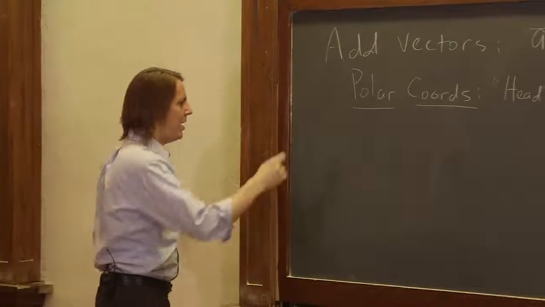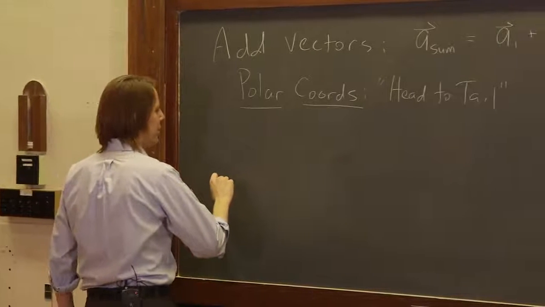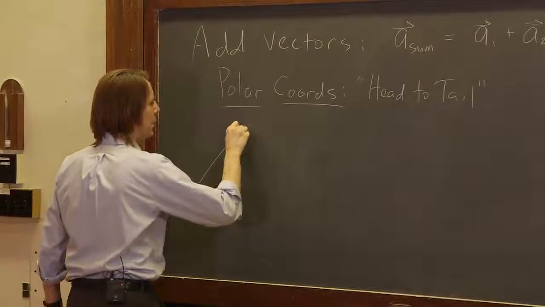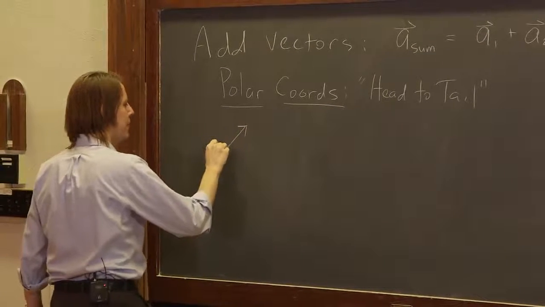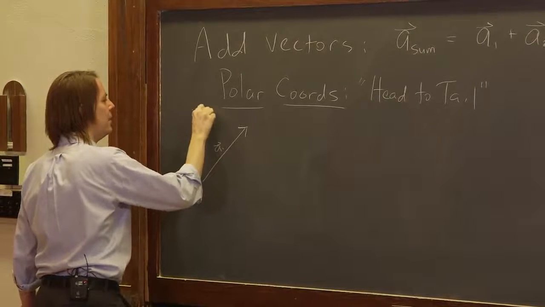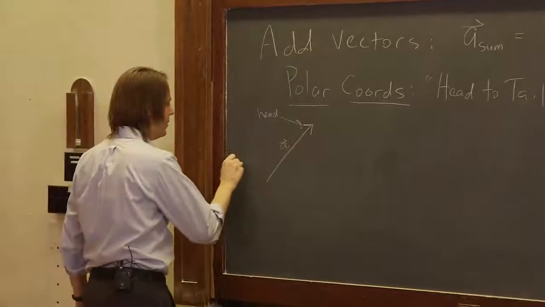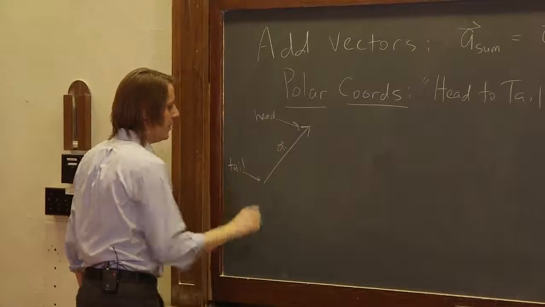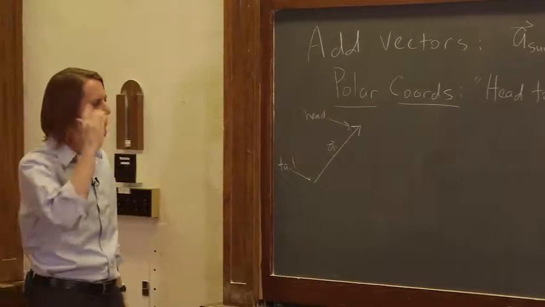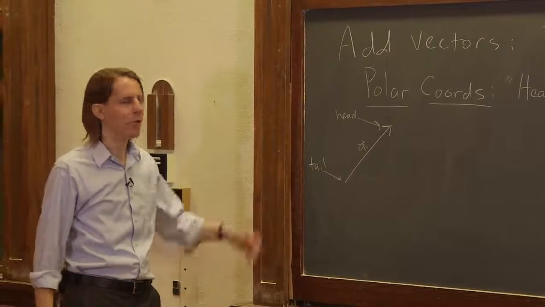So say we have a1. To do this, I need to get a little bit of a vector anatomy lesson going. The head is the arrowhead, that's where it's going. And the tail is the back. So it's pretty much, if you anthropomorphized a vector, pretty much what you would expect.